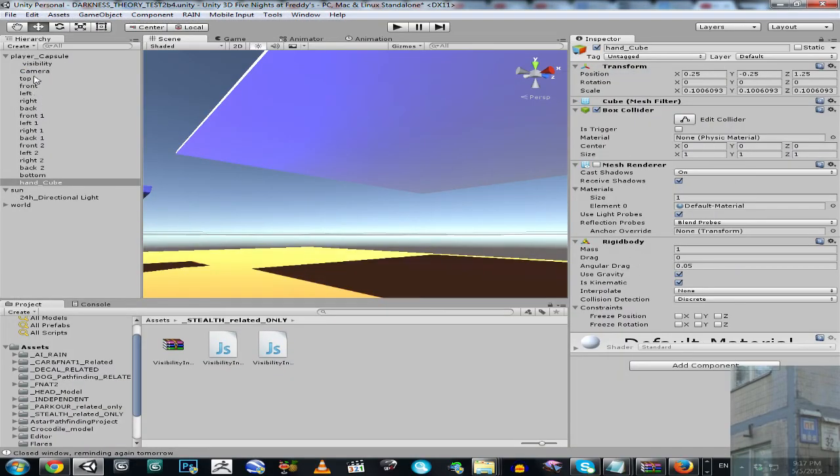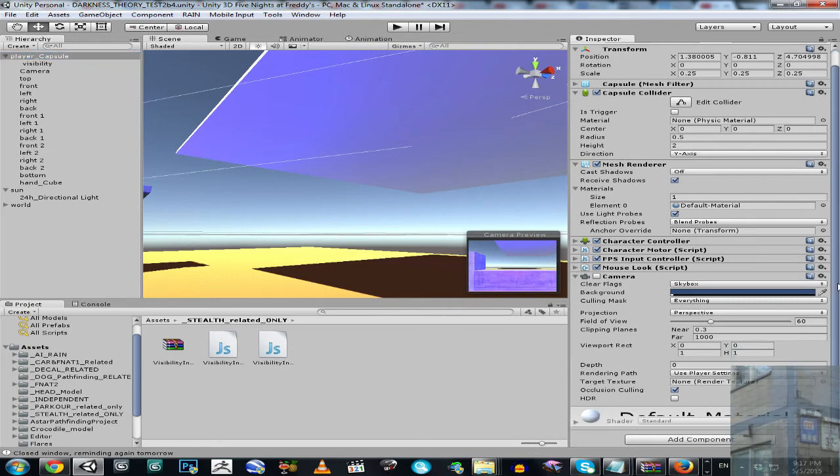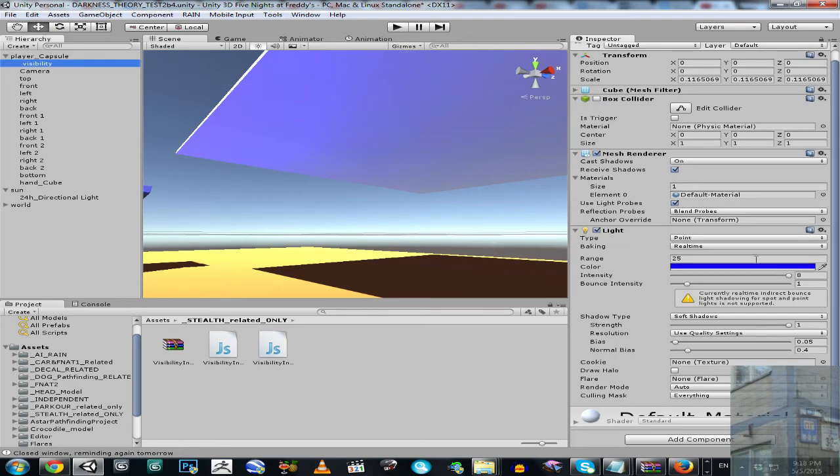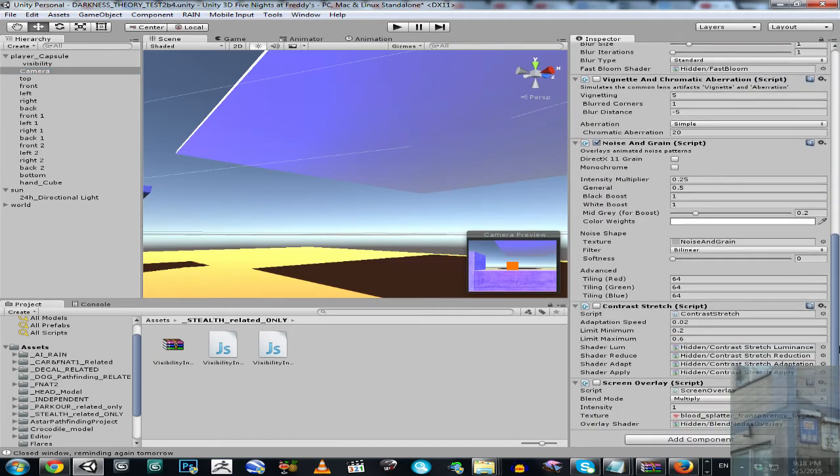Yeah, so actually it's about the player capsule. You can see the player capsule has nothing special: mouse look, FPS input controller, character motor, character controller. Yeah, nothing very interesting. This is also something I showed you, the camera. The camera has these effects and such values over here.